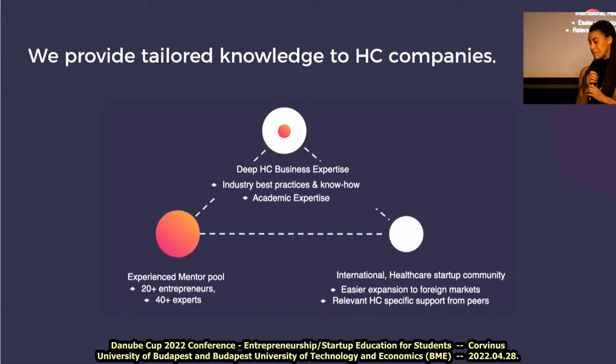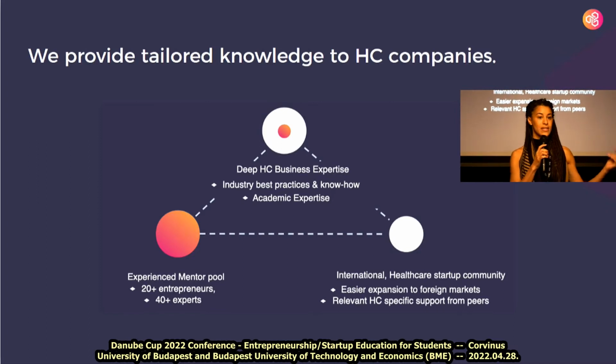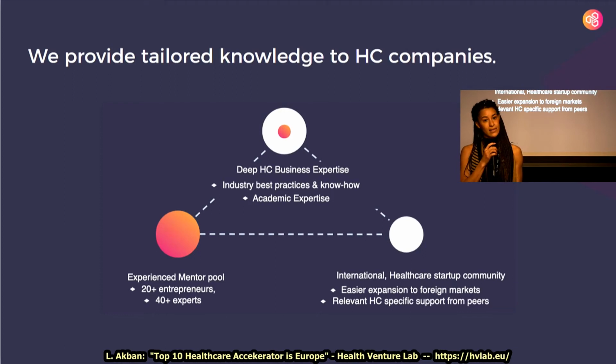So think about that. You would like to make an application for better time management for students at universities. So most probably you can put together your business idea in just a couple of weeks, maybe. You can also develop the app in a relatively short amount of time, maybe in-house, or maybe you get additional help from outside. It doesn't really matter, because at the end of the day, you can do it in a relatively short amount of time. But what if you start a startup in the healthcare field?